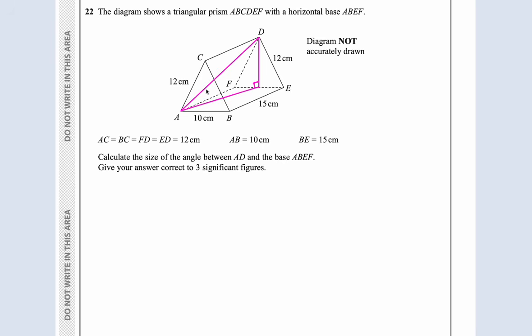Okay, now how do I even get this? Well, I don't think I have any of the sides, so I don't have any of these sides, and I'm trying to find this angle here. So what I can do is, I think I can get this side using Pythagoras, and I think I can get this side too using Pythagoras. So let's do the bottom one first.